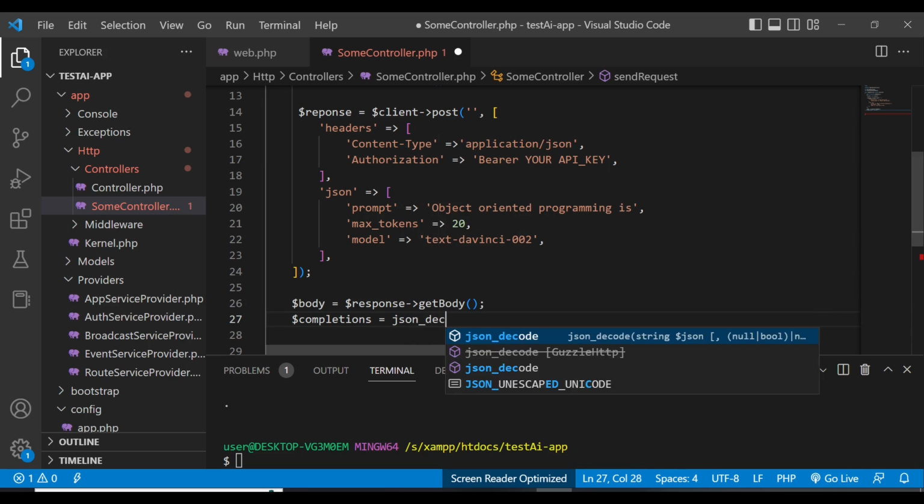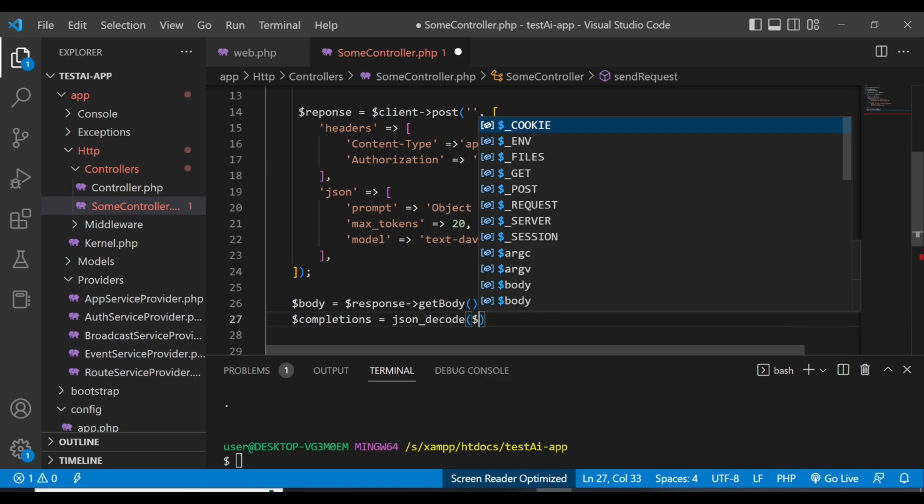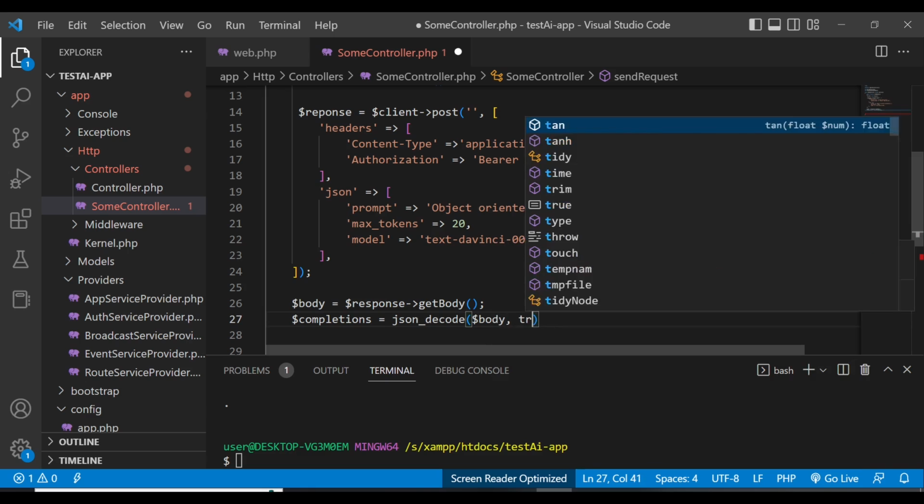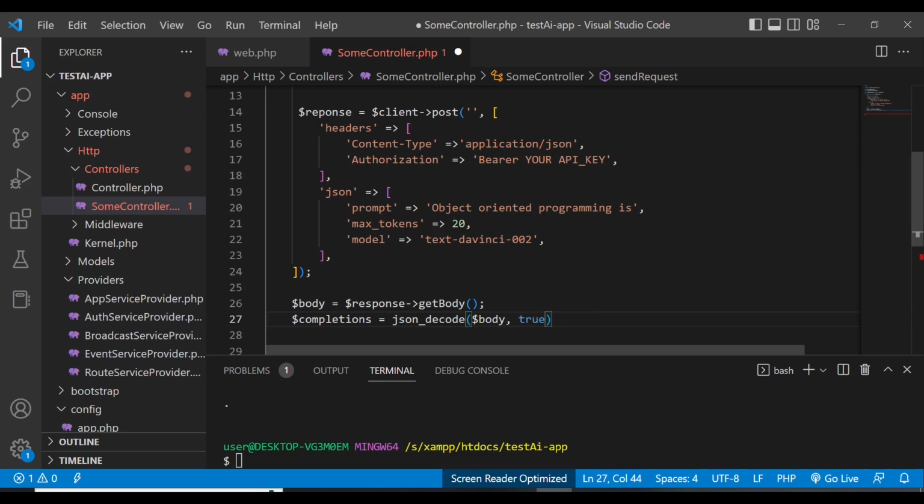I'm going to decode whatever I'm going to get within JSON format, and then return this as body, and then I'm going to set this to be true like that.